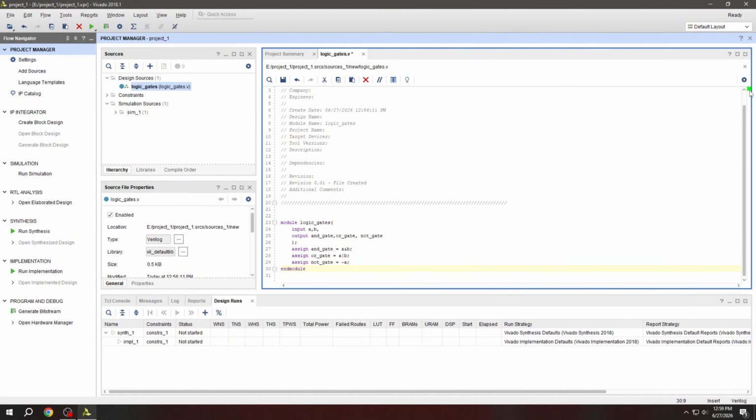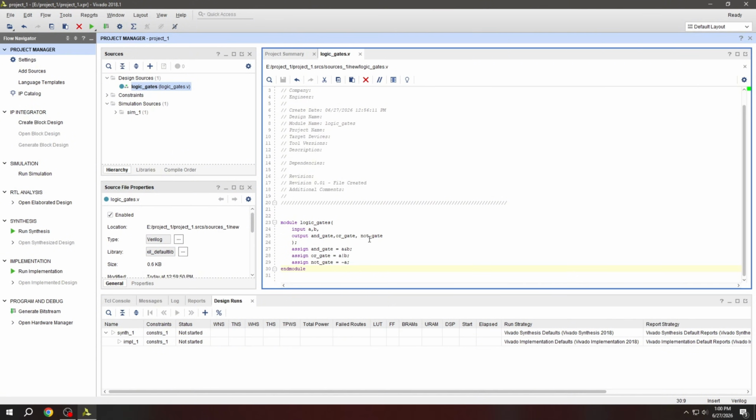You see in the right corner, if you see the green, everything is okay, and you save your file. My code is written and saved.